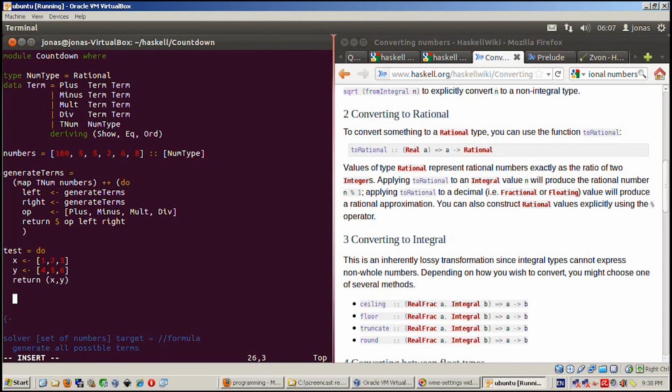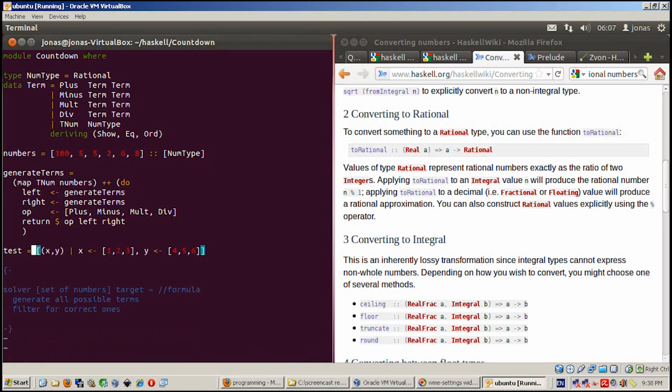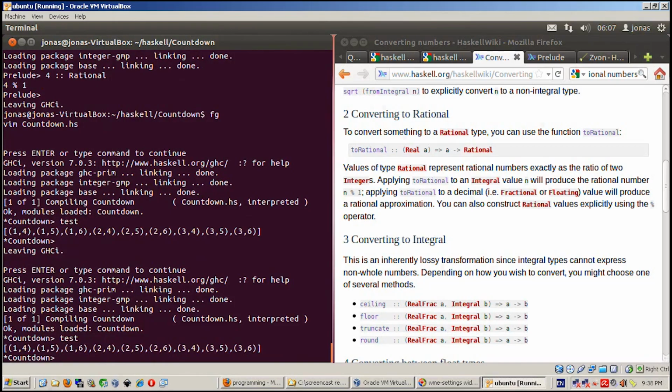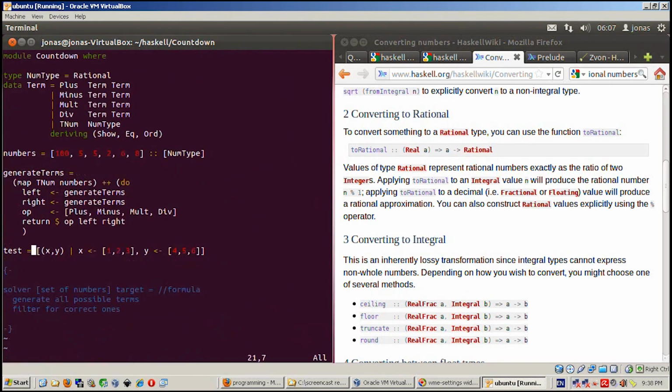Many different ways to write this. An alternative way to write this would be as a list comprehension. Let's see if this works, and it gives exactly the same solution.